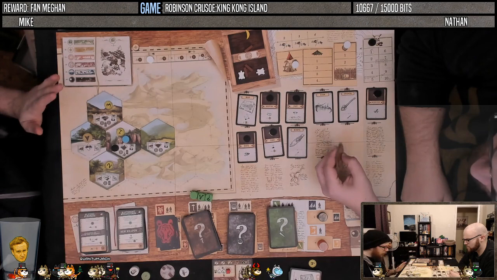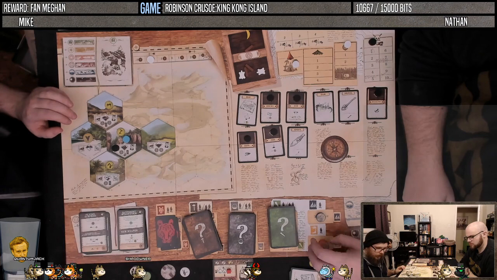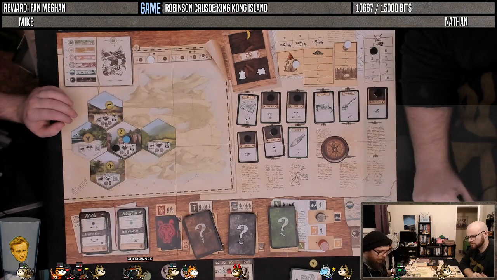So, Explorer's done. It succeeded. We got two more of these. So we got an old machete. I'm just going to use it right now. It puts that up by one. And then this one is a line. Put our morale up. I'm just going to use it. Yeah!